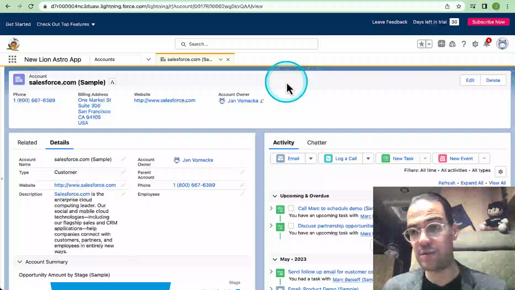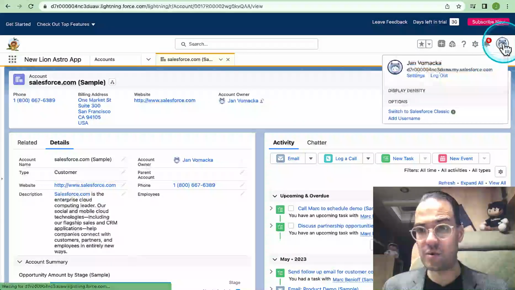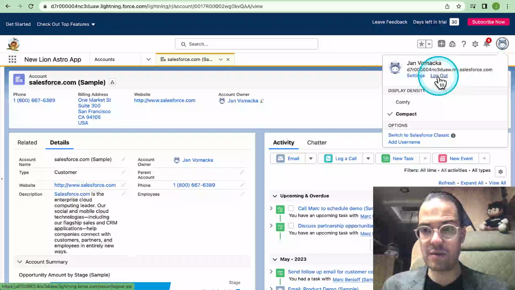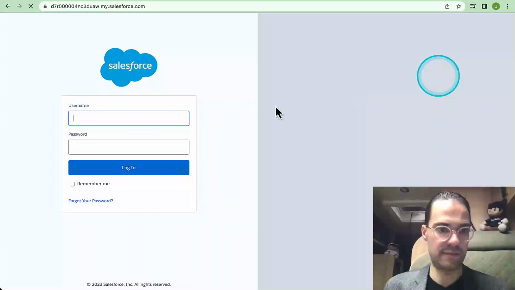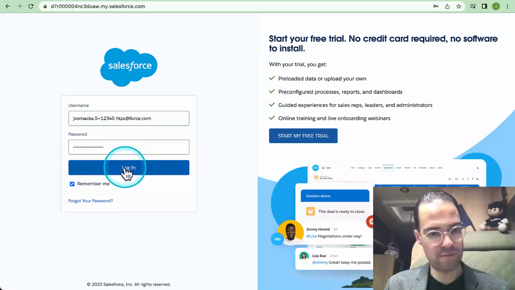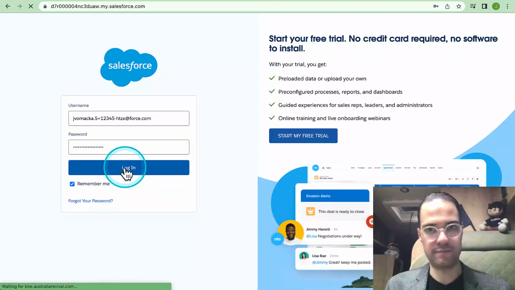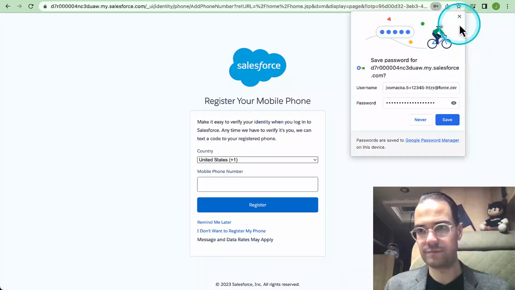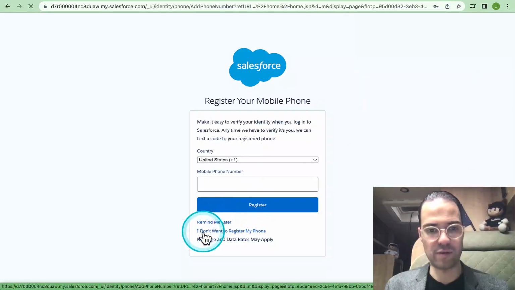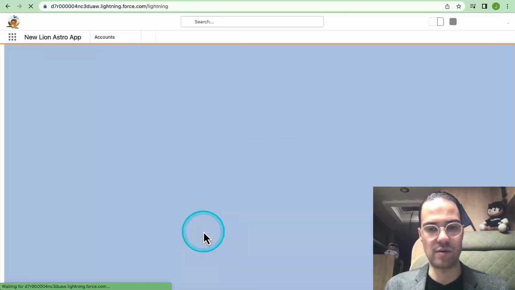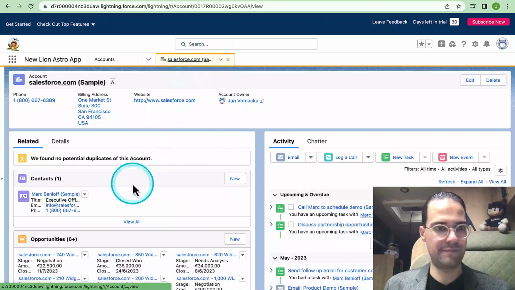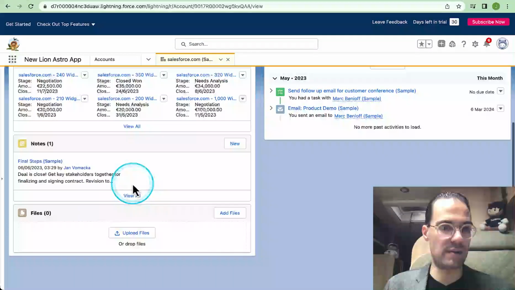Sometimes you might need to go to your profile up here, log out and log in again. But yeah, all the changes were already made.